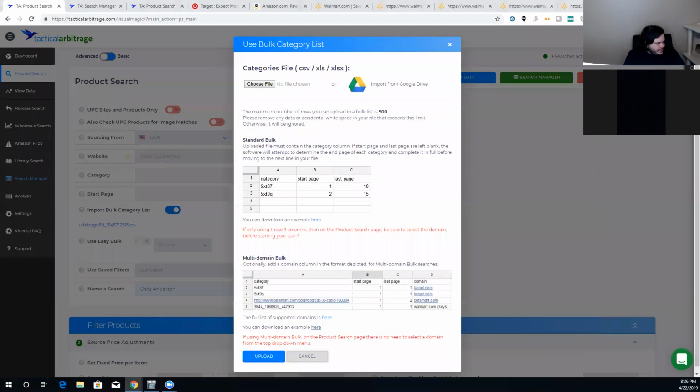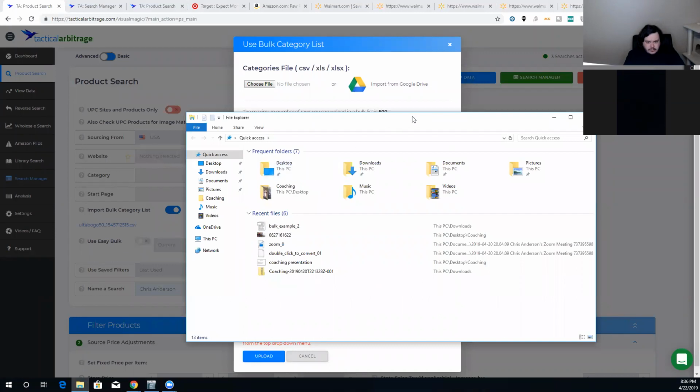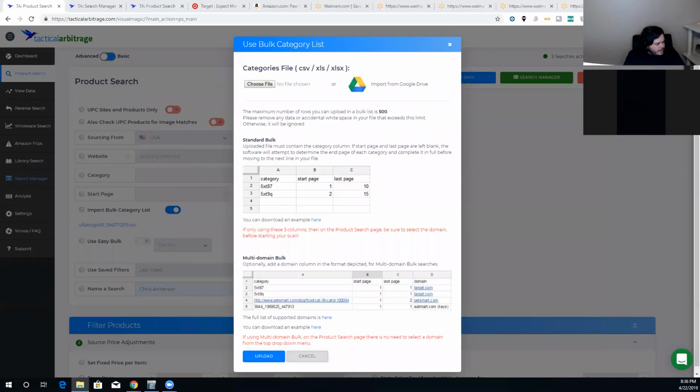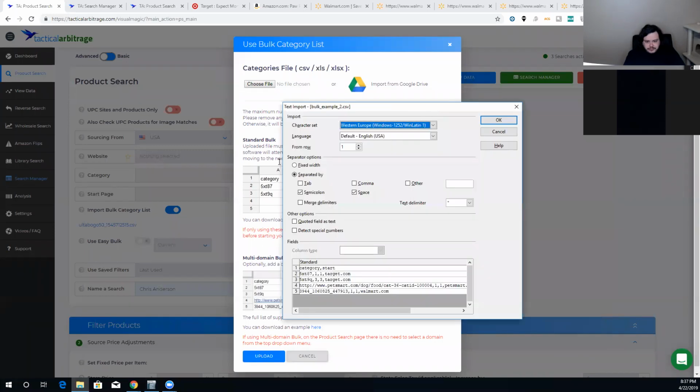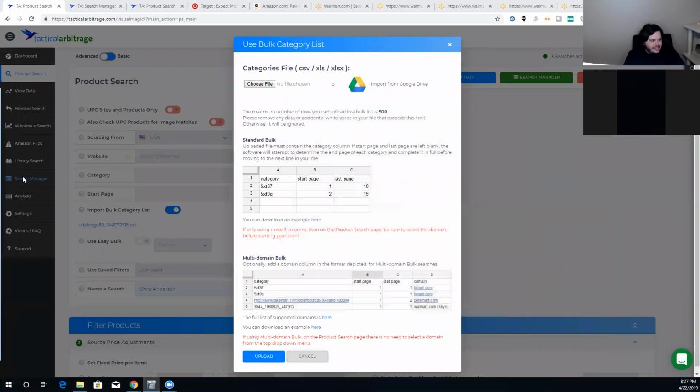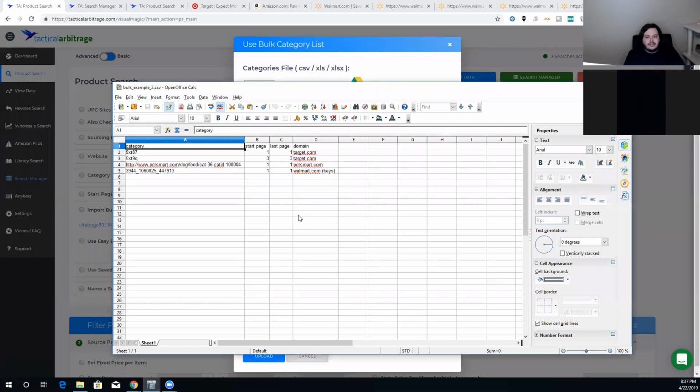Okay, so let me open this again with the correct delimiter. This is not semicolon or space, it's comma. True CSV. Okay, so there we go. That works. So for the domain, we're just going to use walmart.com. You actually don't need to put the domain in. Actually, no, that's incorrect. You do have to put the domain in. So walmart.com.